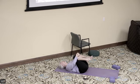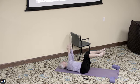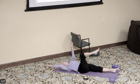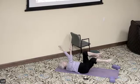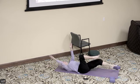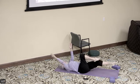Let's do the dead bug. So your thighs should be perpendicular to the floor, your lower legs parallel to the floor. Reach up to the ceiling with your arms. Extend your right arm and left leg to within an inch of the floor and bring them back. Left arm, right leg, and back. And then just keep going at whatever pace feels good to you.